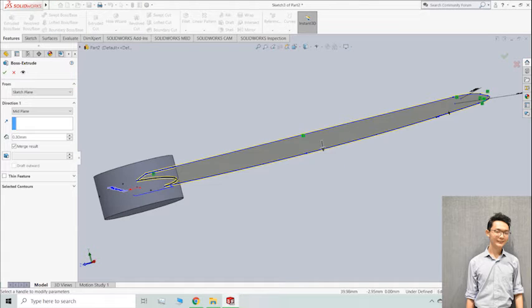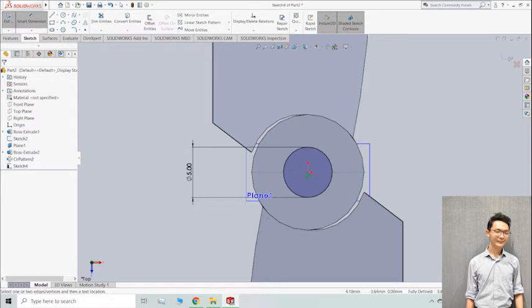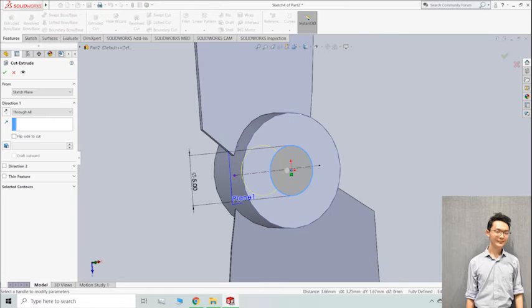Now, extrude the blade of the fan with the parameter of 3 mm and set the drawing to mid-plane. Select the blade, then press circular pattern, in the direction 1 slot select the curved surface of cylinder, then set the number of instances to 2 and total angle to 360 degrees. Draw a circle on the top face of the cylinder and set the diameter with smart dimension to 5 mm. Now select the same circle and press extrude cut and set the direction to through all.